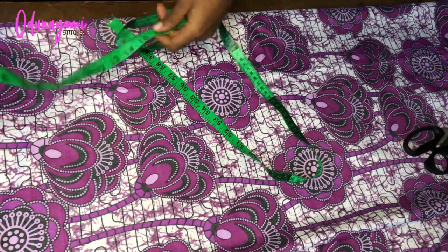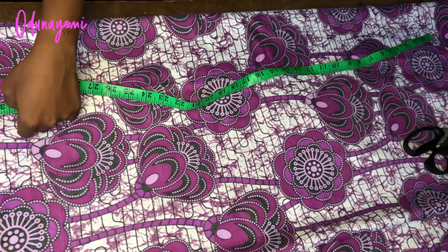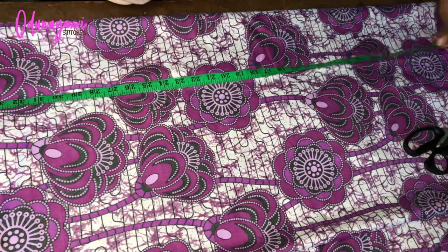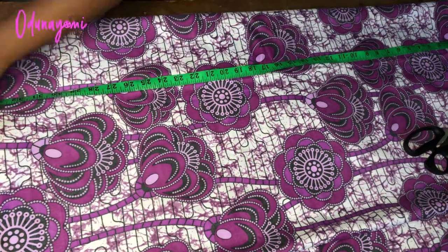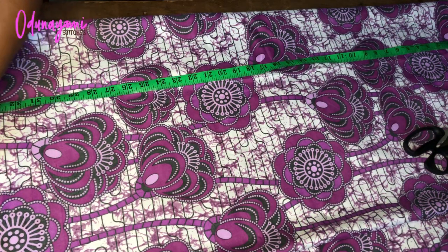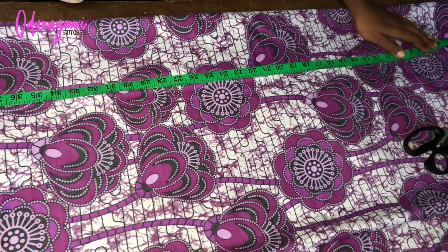Welcome guys. We start by measuring the length of our gown. As I said earlier, this is a short gown, but if you are sewing a long gown, it is the same process. You just measure the length of your long gown. For this, I'm sewing a short gown, so I'll measure my short gown and add the seam allowance that I will use to hem it at the lower part. You can add 2 inches or 3 inches, depending on how wide you want the hemming to be. That's just what I'm doing here.